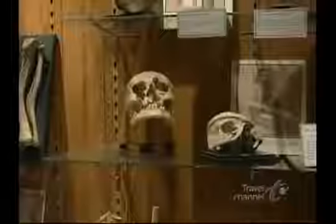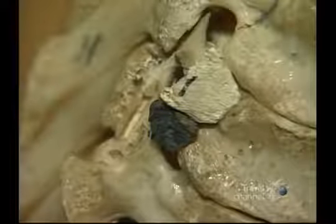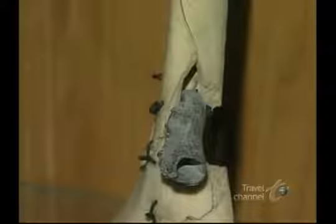Other exhibits are of man-made deformities inflicted in the heat of battle. We have a collection of casualties from World War I that came from Base Hospital number 10, which was in Le Tréport, France, showing the effects of different types of shrapnel and bullets on the bones of the individuals.